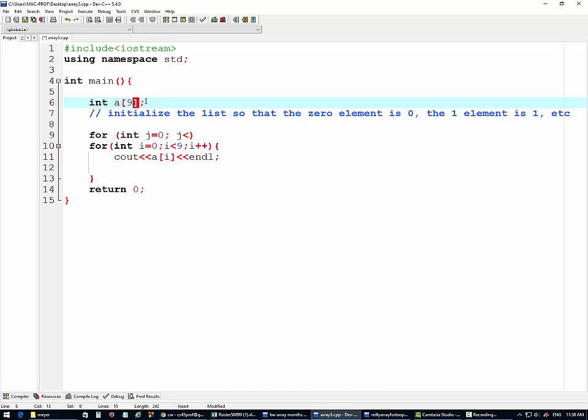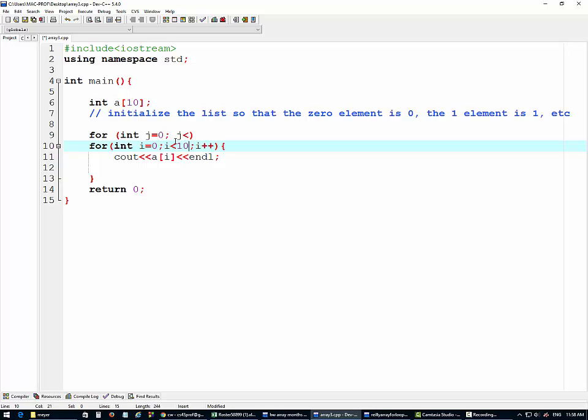So let's make that list dimension 10. Now we have 10 elements. I can go 0 through 9, which corresponds to 10 elements. So less than or equal to 9, I could say, or I could say less than 10. Doesn't really matter.